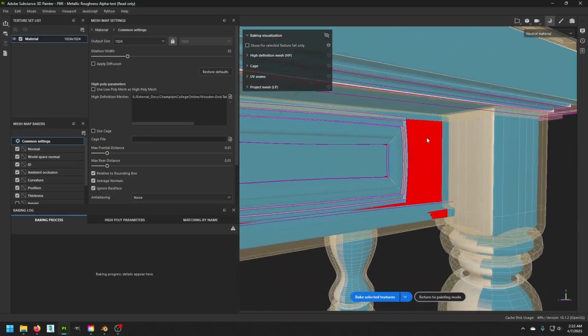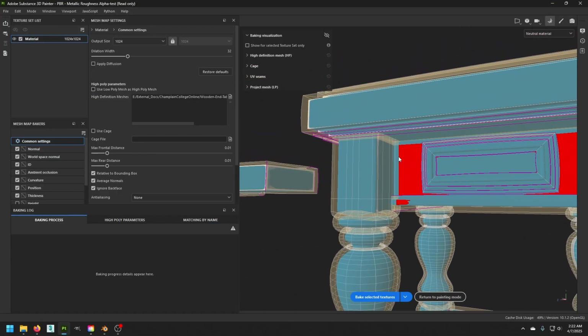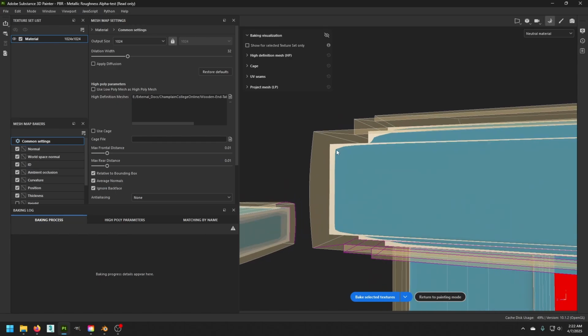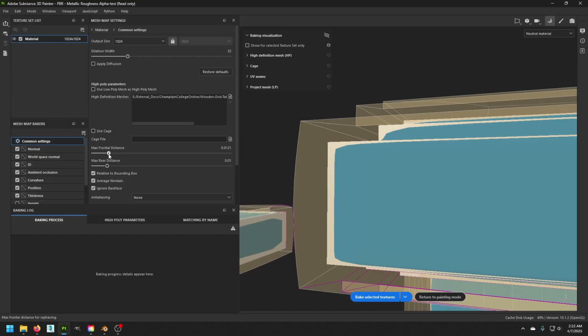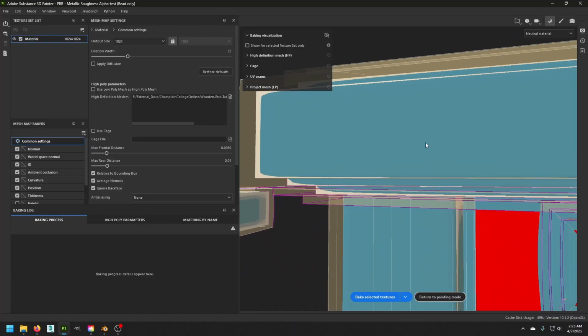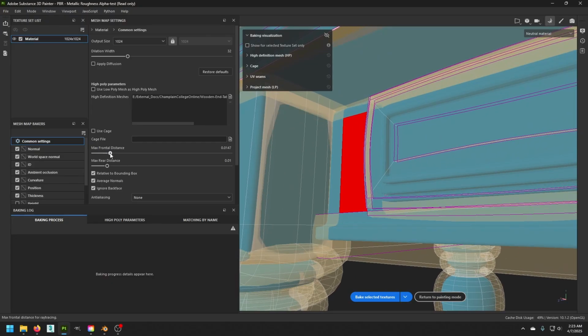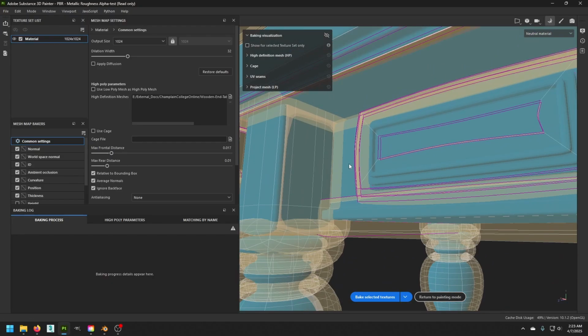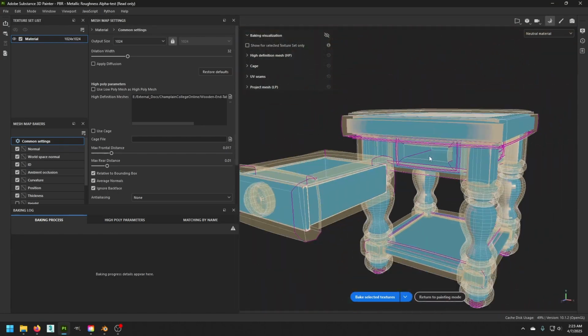So you can see here that this red section is actually something that is not getting included in our bake. So the white here is our low poly, the green is the high poly, and this yellowish section is the cage. So we can adjust the cage in and out to be bigger or smaller to include the entirety of our asset. And so what we need to do is have this envelop the entirety of it, so there's no more red essentially. So that will basically include everything.